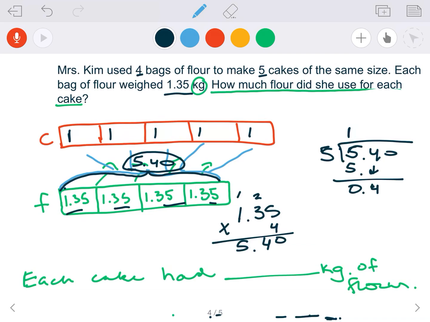If we have 4 tenths into 5 cakes, we cannot put any tenths in there. We need to actually bring down, so we can do 0 and do this. We can actually bring this down and think of this now as 40 hundredths. If I have 40 hundredths and I need to divide it into 5, think of your multiples of 5 and think, okay, 5 times what is 40? 5 times 8 is 40. So 5 times 8 hundredths is 40 hundredths. Because when you multiply puppies, you get puppies.